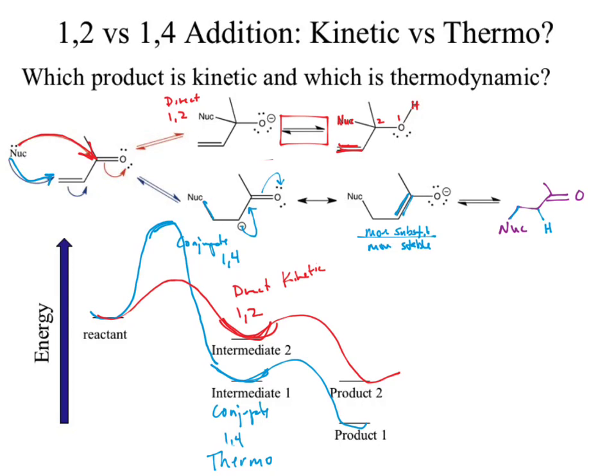It should do that. But why do I call this a 1,4 addition now? Because the intermediate does do a 1,4 addition. Once I form the enol structure, or the enolate structure, it goes through and puts our negative charge back on that, so I'm redrawing that first resonance structure.